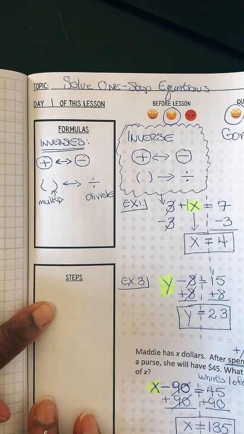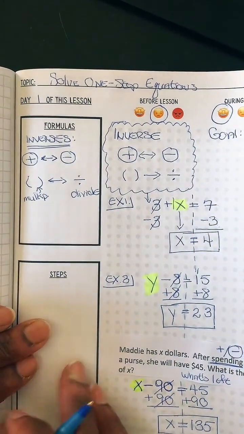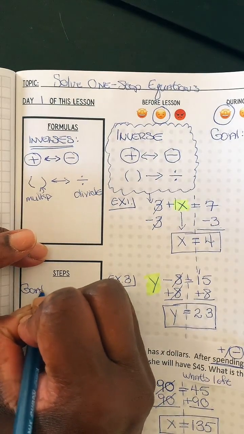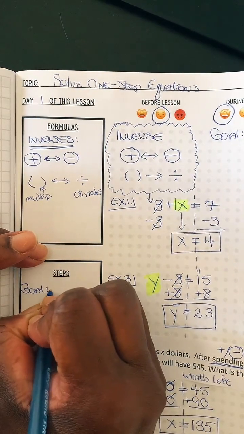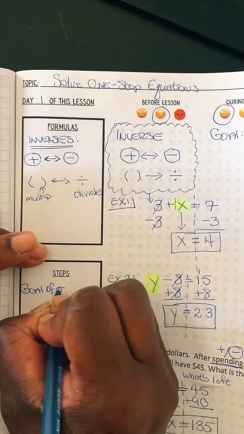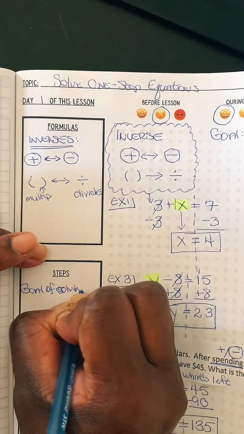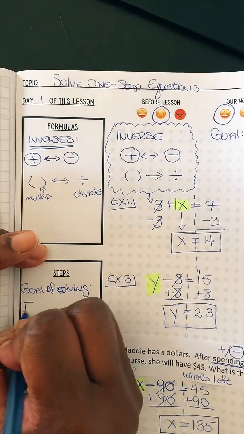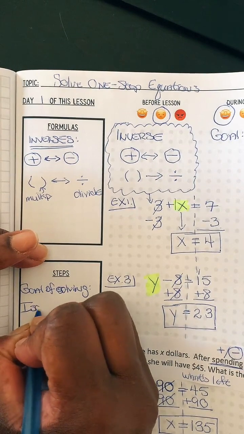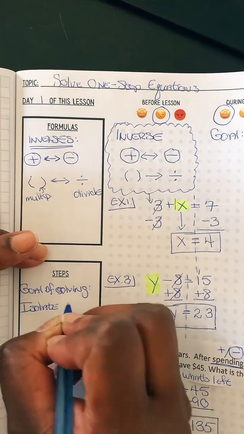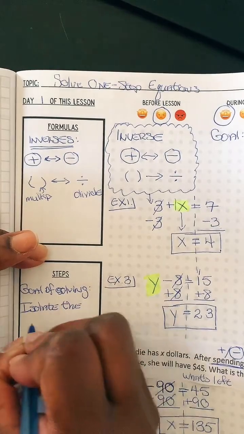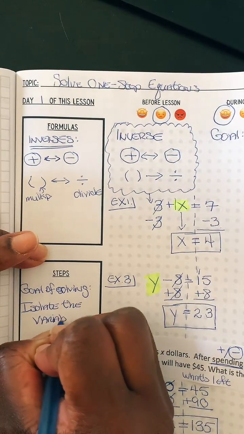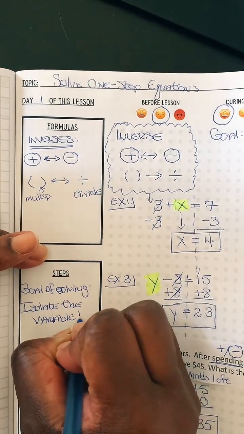So when you go into it, the key, and I really want you to write this down, the goal of solving. Oops. This is why I shouldn't write in pen. See, I'm already proving my point. So we want to isolate. It was a good run, right? We want to isolate the variable. That's our main goal. We want to isolate that variable.